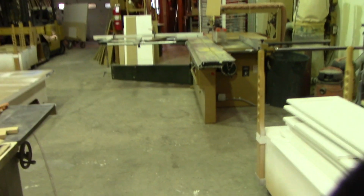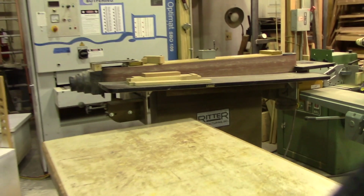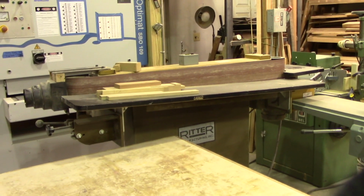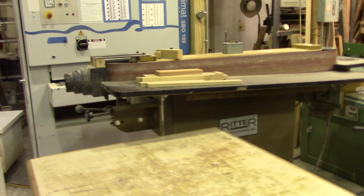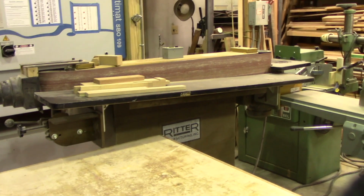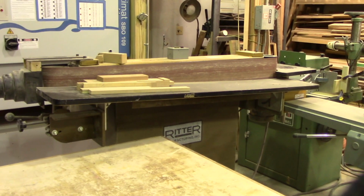After I have run them through this sliding table saw, they're perfectly square. And if I were to try to sand the edges of the door on here, and I've got 40 years experience using this sander, so I have a good feel for it, and I don't really think I'm gonna sand them out of square, but there is the possibility they'll go slightly out of square.